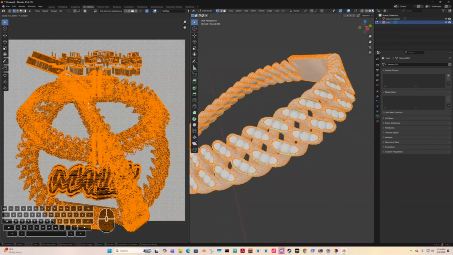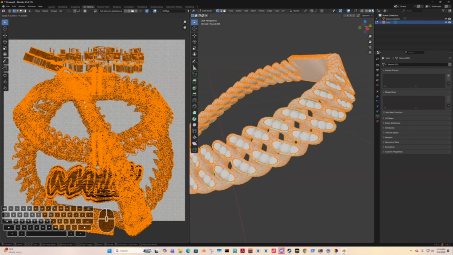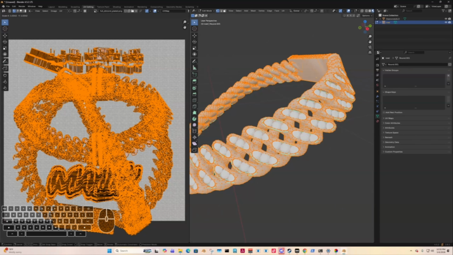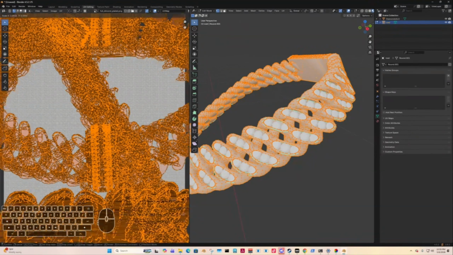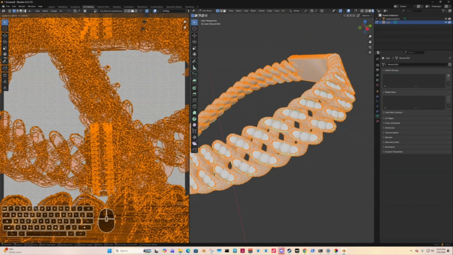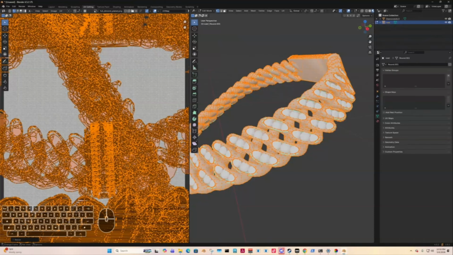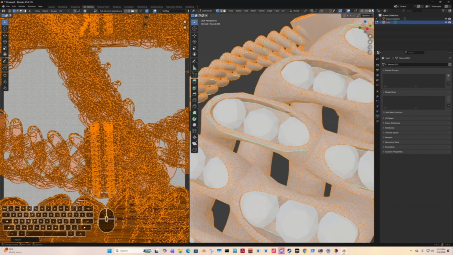So now on the left hand side, click A to select everything. Click S to scale it up again. And whatever side your cursor's on is what side the keyboard is gonna react to. So now that I pressed S on this side, it's only gonna scale this up. But as you can see on the right hand side, you might not be able to see it as well, but it's actually forming to the chain now. So let's see, right there, and then S.